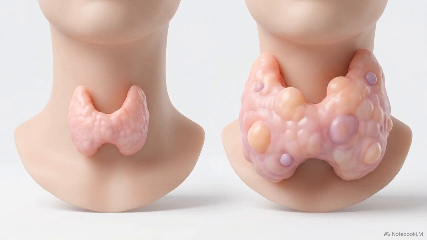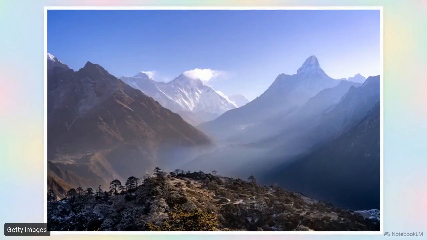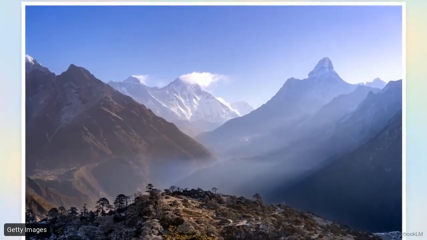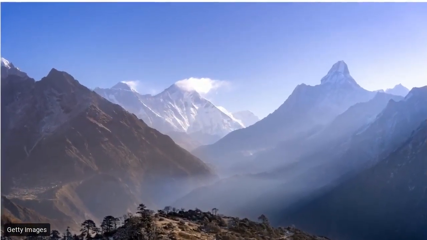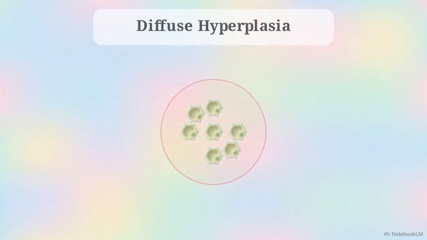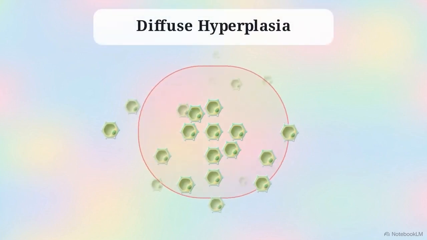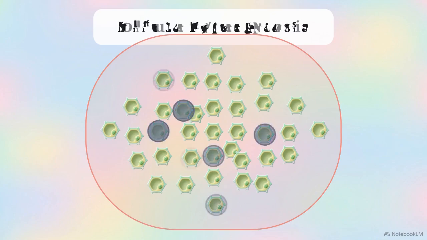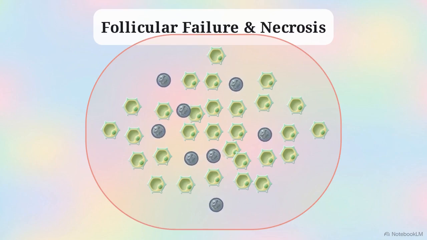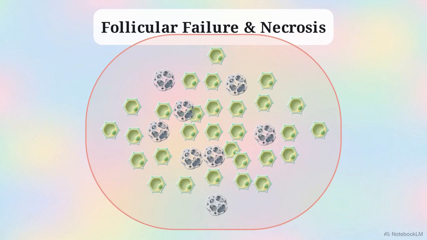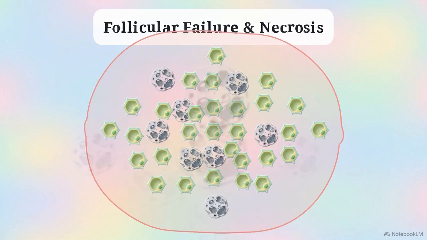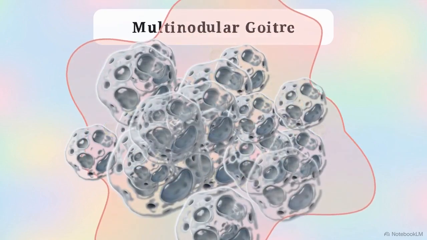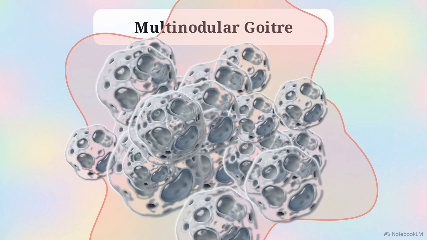It is a macroscopic exaggeration of microscopic physiological derangements. In mountainous regions where dietary iodine is scarce, the gland cannot produce enough hormone. To compensate, the tissue undergoes diffuse hyperplasia, creating a simple endemic goiter. Fluctuating periods of stimulation eventually cause follicles to fail. They undergo central necrosis and are replaced by inactive colloid nodules, leading to a large multinodular goiter.